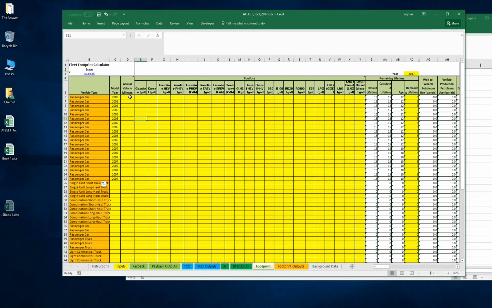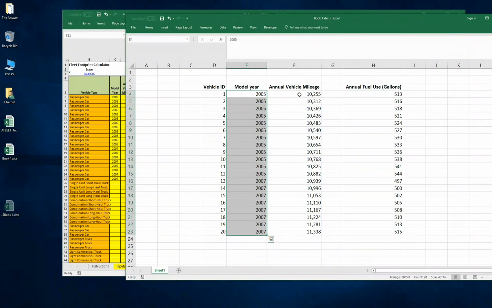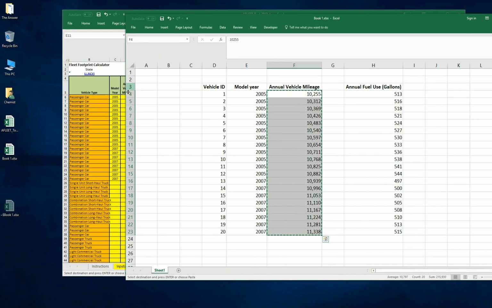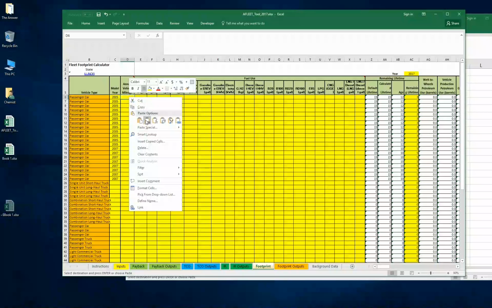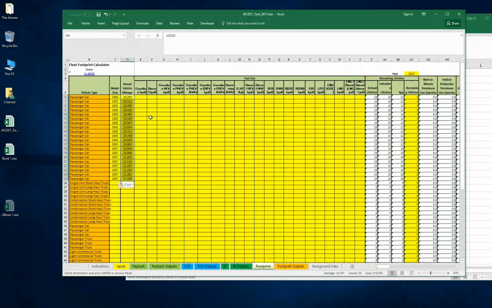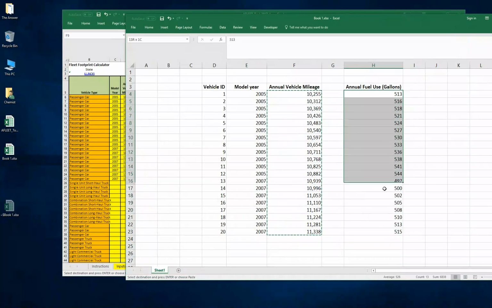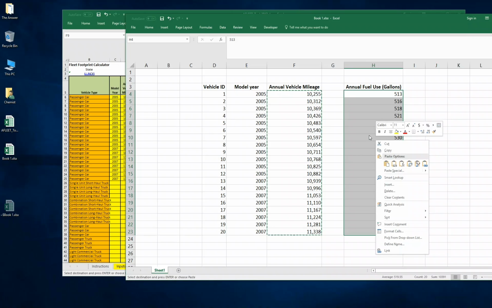Okay, and then annual vehicle mileage, I already had some values in this other Excel sheet. Make sure they all line up. Copy and paste. There we go. So we've got my 20 passenger cars, model years, mileage, and in this case, I've got their fuel use right here in gallons.